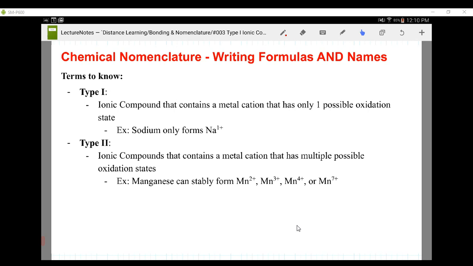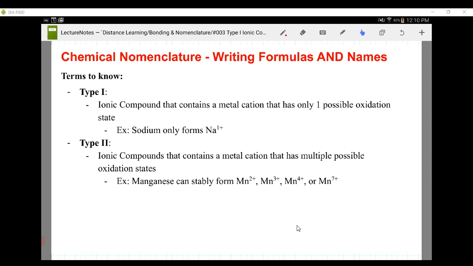The first big important thing is that if we look at all the metal cations on the periodic table of ions sheet that I gave to you, you'll notice that most of the metals in the S block and the P block all have one oxidation state, which is something we talked about back when we did oxidation states before spring break. However, in the D block and the F block, and a couple in the P block, there are a large number of different metal ions that have multiple stable oxidation states.